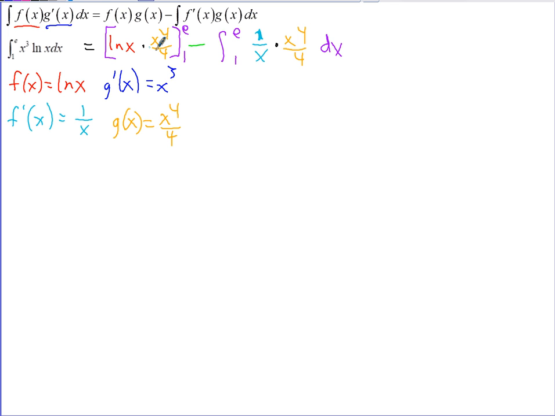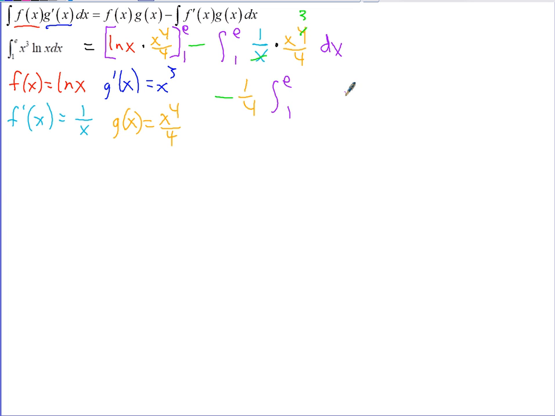So we'll work on this part once we get this other one integrated here. Just erase it, so it's probably a 1. Yeah. So notice we can simplify this. We can pull out the 1/4 out in front as a constant. And then notice the x and the x to the fourth simplify. So x cancels out one of those, so you end up with x cubed inside of our integral.